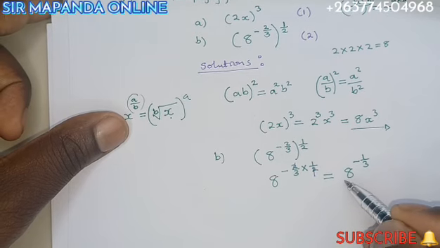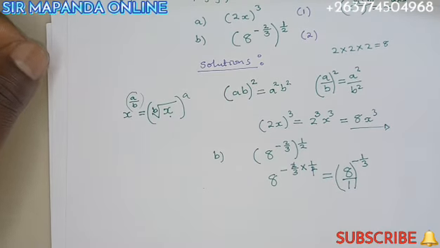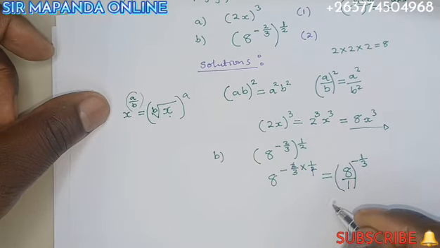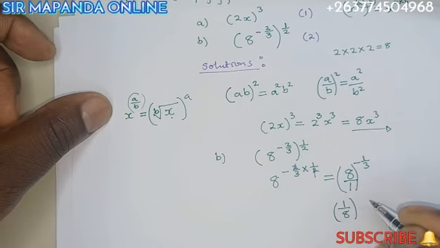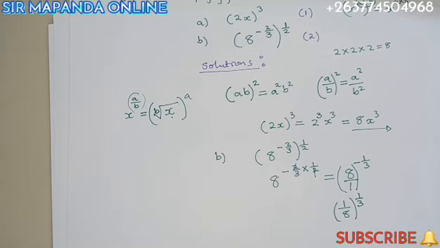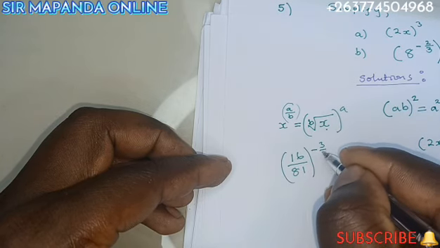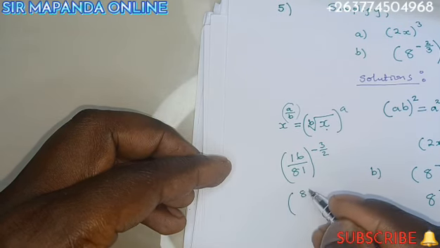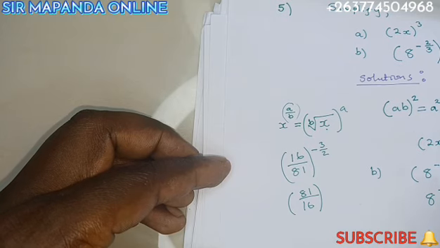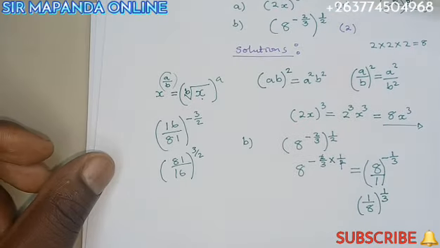So this 8 is just like 8 over 1 raised to minus 1/3. To erase the negative power, you take the reciprocal, that is, you flip the numbers inside the bracket. The 1 at the bottom goes to the top, the 8 at the top goes to the bottom. If you do that, the power that was negative becomes positive. So you flip the numbers inside the bracket to erase the negative sign. Meaning, if the question was 16 over 81 raised to the power of minus 3 over 2, you put 81 on top and 16 at the bottom, and the power remains positive 3 over 2. I hope you are following, right? So that is the same application I have done here.